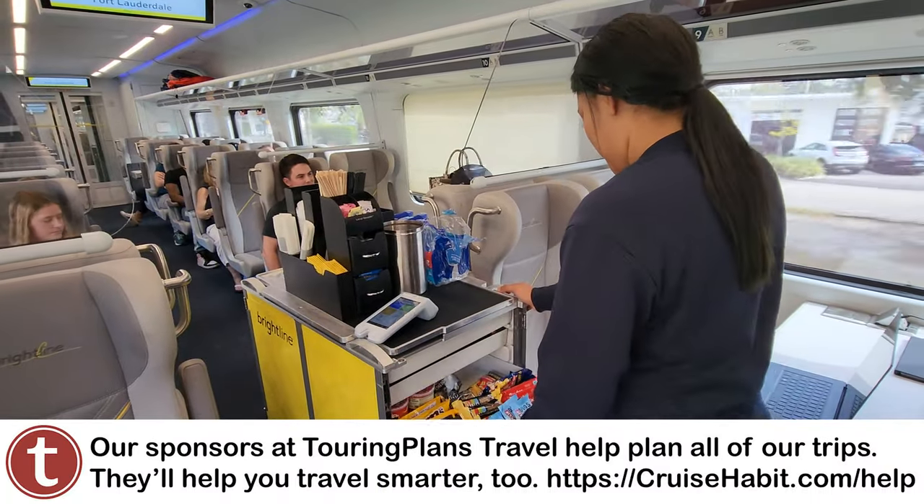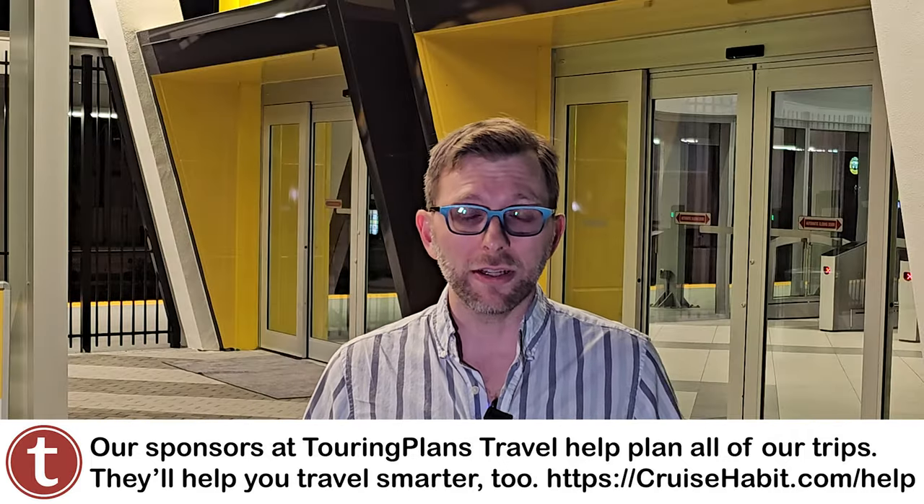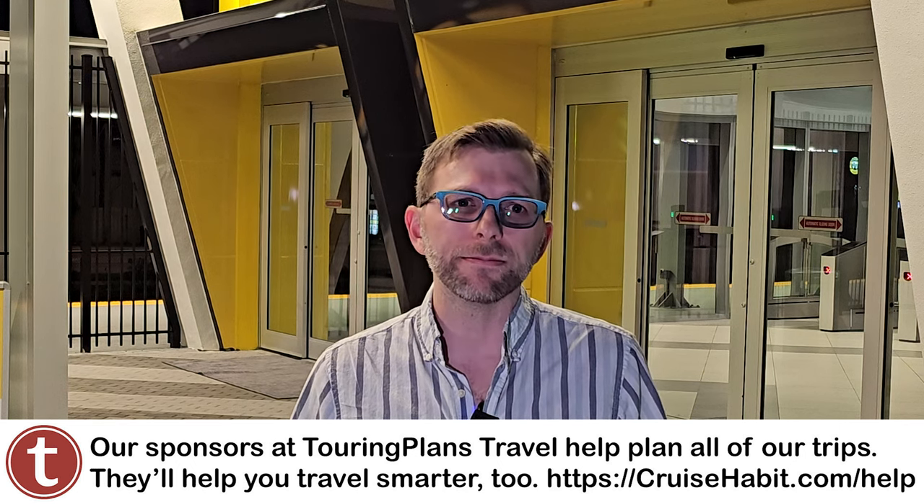There's free Wi-Fi on the trains themselves, though we did find it faster to simply tether to our phones in our experience. During your journey, they will bring refreshment carts down the aisle with no pressure at all to purchase. Each time we've taken the trains, they felt like brand new — it seemed like we were the first persons on them, though they've been operating a couple of years with a pause because of COVID. What really stands out with these particular trains is the ride. Other trains I've been on in the U.S. tend to offer a bumpy, shaky, or loud ride, but these were nearly as smooth and quiet as those we recently took in Switzerland, a place renowned for their rail service.